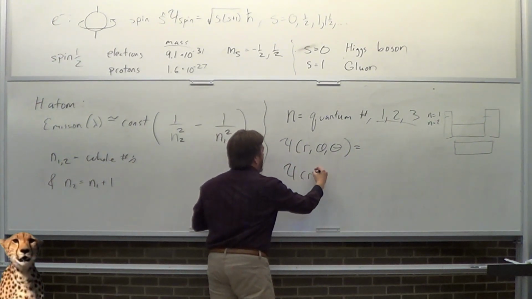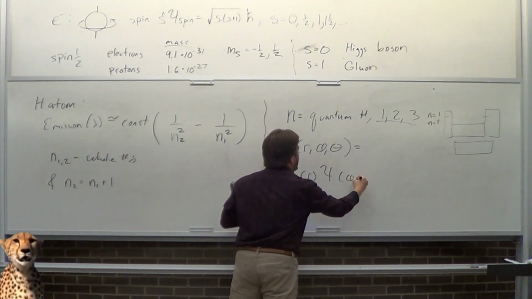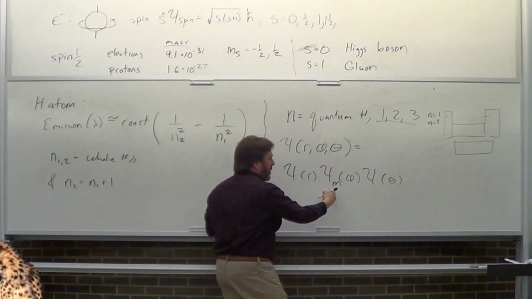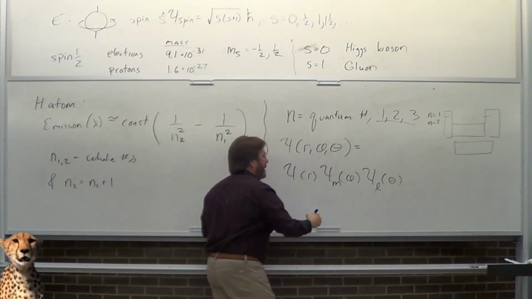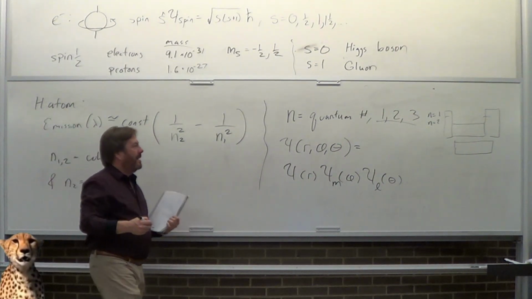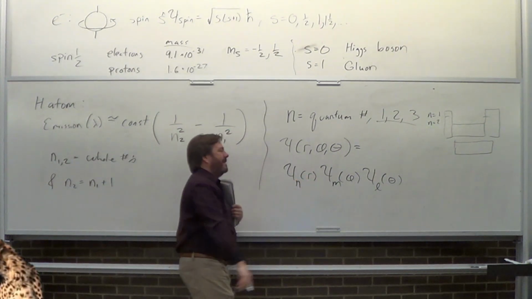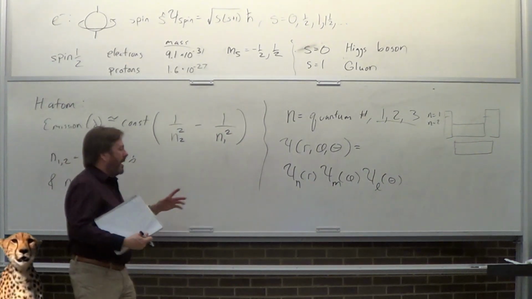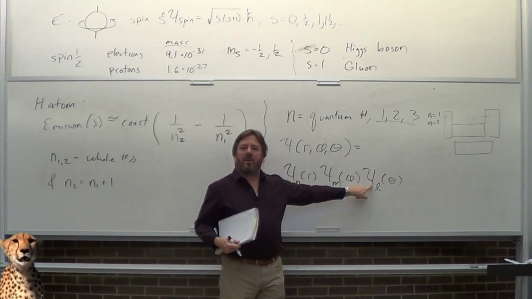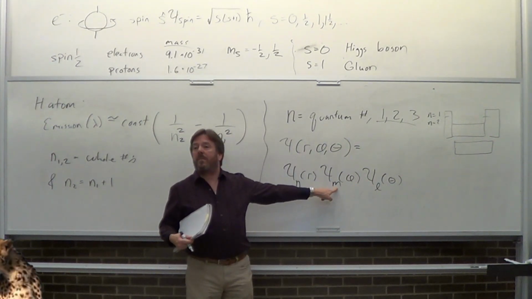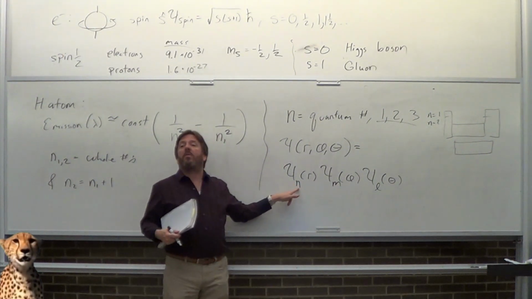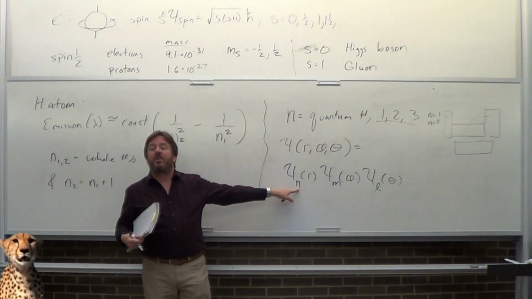We get a radial, we get an angular, we've got a theta and a phi. There's a certain m, there's a certain l. What am I missing? N. Right, so it works like this. Now we've done enough angle stuff, you should be okay. I can have a d orbital, and then m tells me which one of them they are. It's like dz squared or x squared minus y squared. But this one tells you what row you're on in the periodic table. Guess which one gives you the energy?